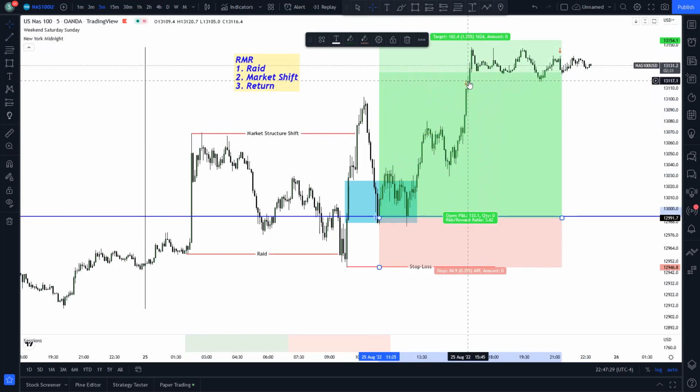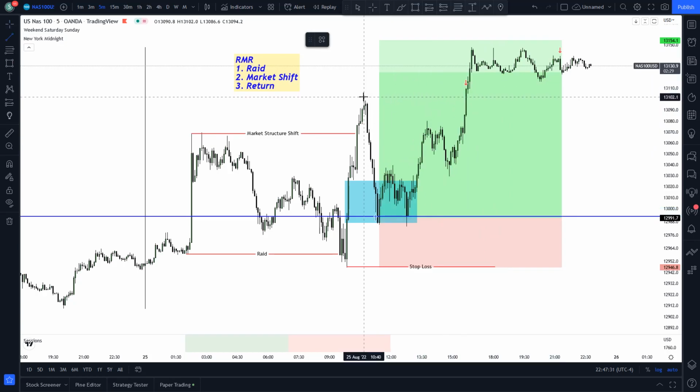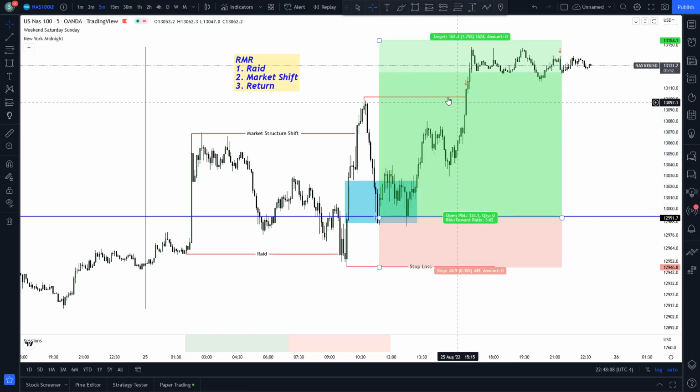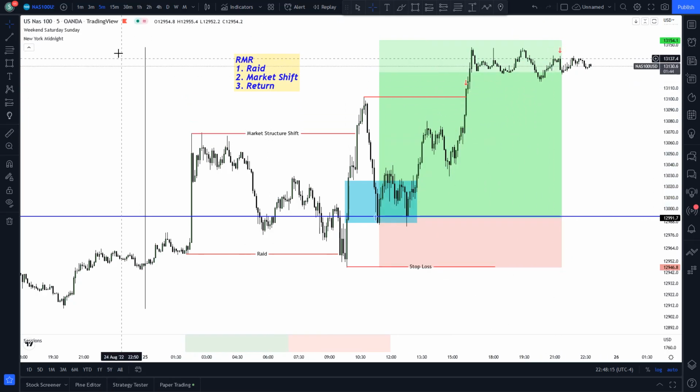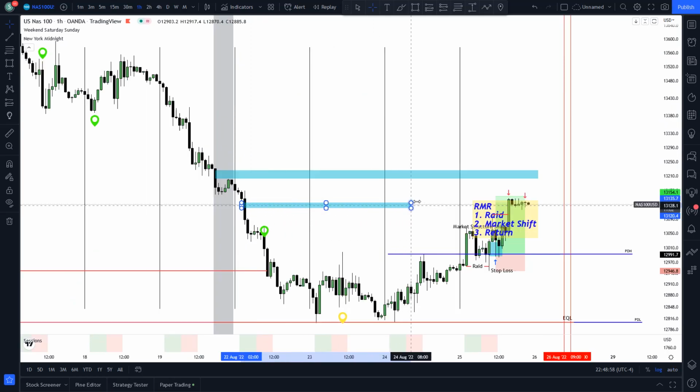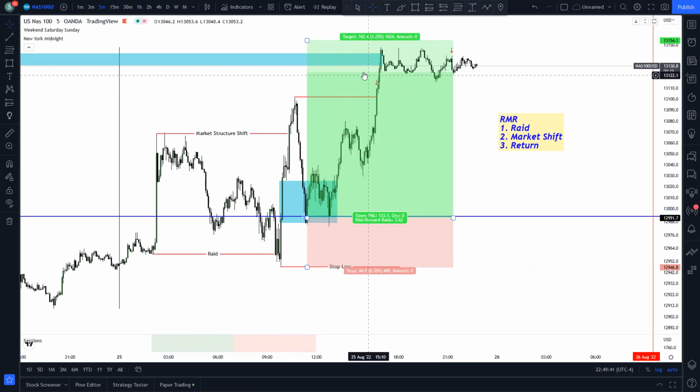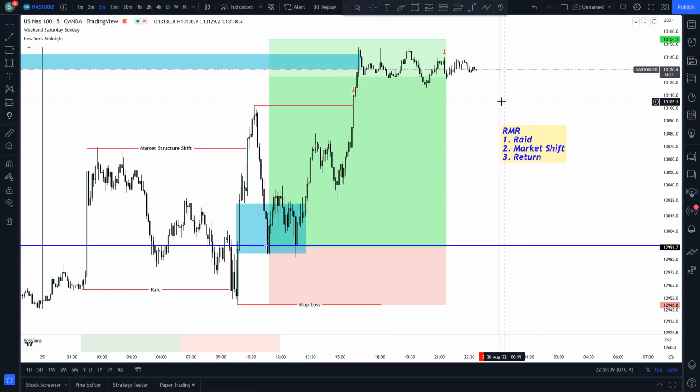For this particular trade, my first partial was taken at this swing high over here, which was already around 110 points. Leaving 10% of my position to run, I took off my final partial. If we scroll to the left, there's a gap on the 1 hour chart. If I extend that to the right, as price reached that area, that could be another logical area to take a partial off. For me, I like to start each new day fresh with no open positions.